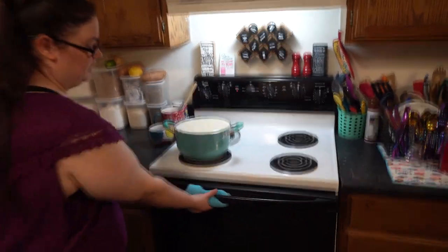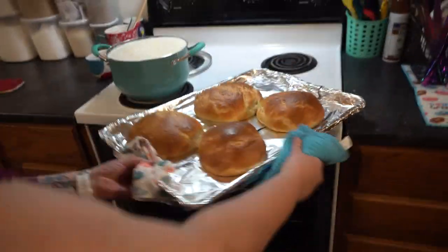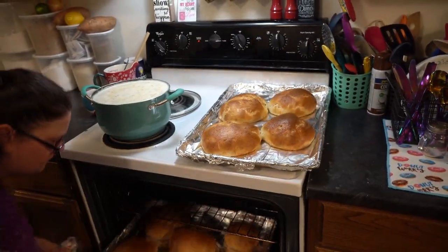Alright guys, it's been 20 minutes. We're going to remove them from the oven. And we're going to let them cool slightly before we cut them open.